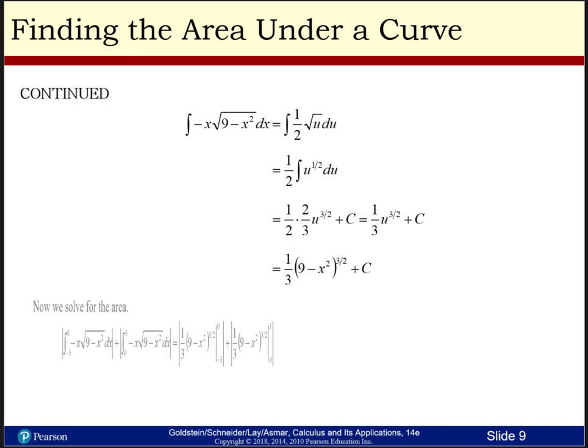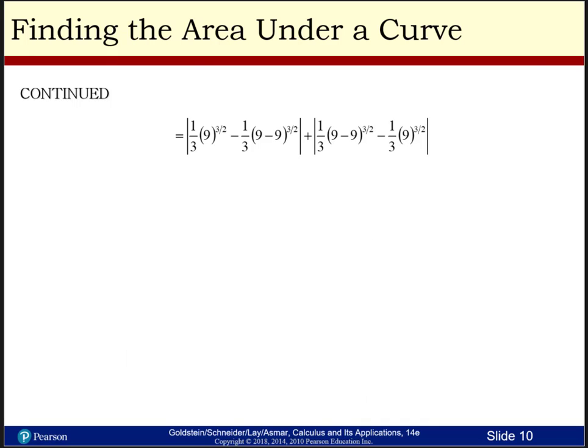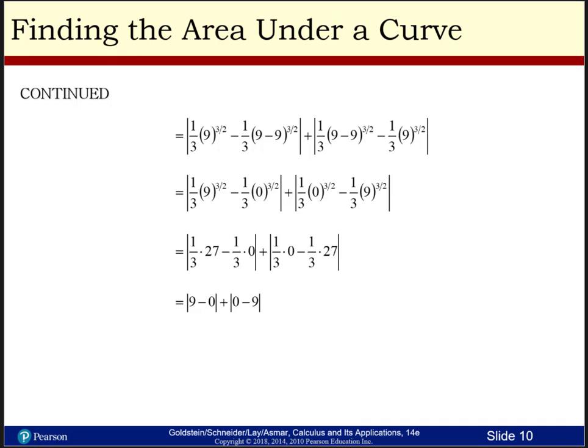So now let's solve for the area of this piece. We're going to do this from -3 to 0 and from 0 to 3. And notice that I'm making sure to make those areas positive because this is in pieces. When I perform those computations and plug in the -3 and the 0, and this is just me doing the computation, plugging each of those in, I end up with 9 and a 9, which is 18. Really sweet.